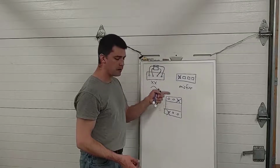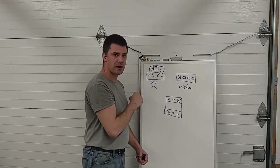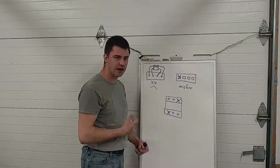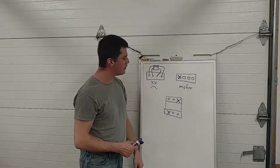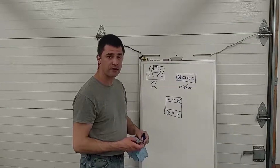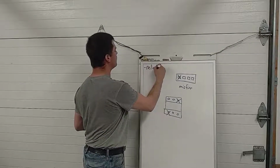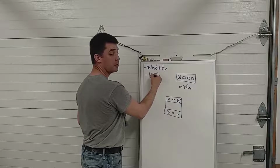So you get more dwell time with an individual coil because all that coil has to do is fire once every time this piston comes up to compression. So lots and lots of time to build an adequate magnetic field inside there, or saturate the coil as they call it. Lots and lots of time to have basically all the dwell we need, and then less time firing means that coil probably is going to last longer. So it doesn't fire as often, it lasts longer. So there's quite a few benefits to having individual coils. So reliability, less expensive coils, but more of them.